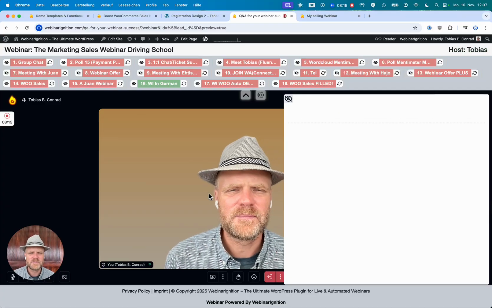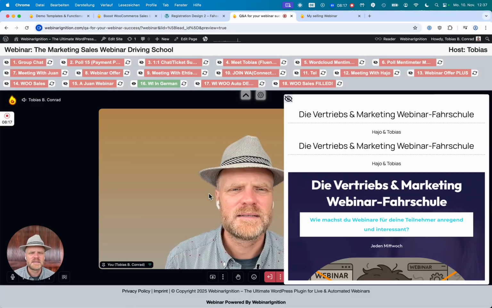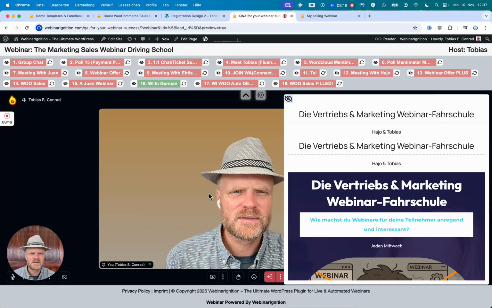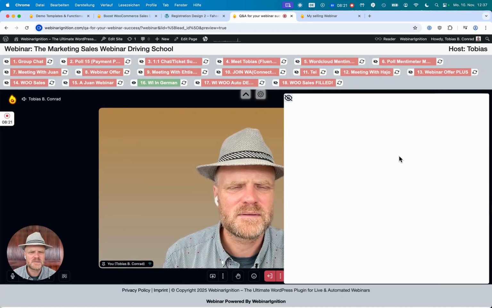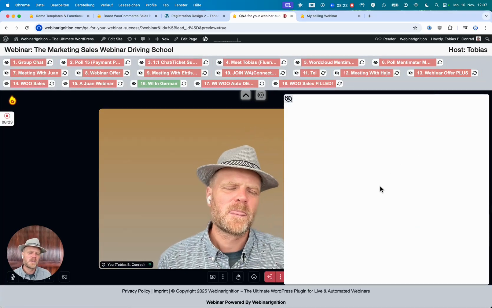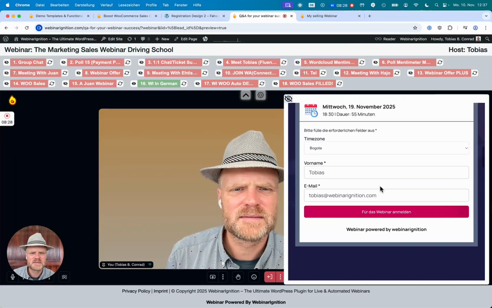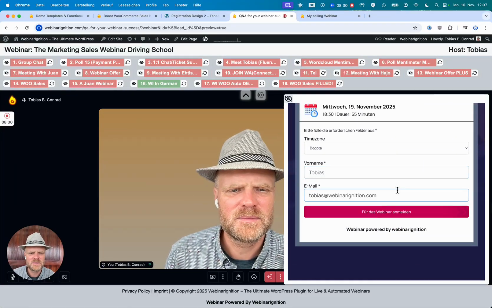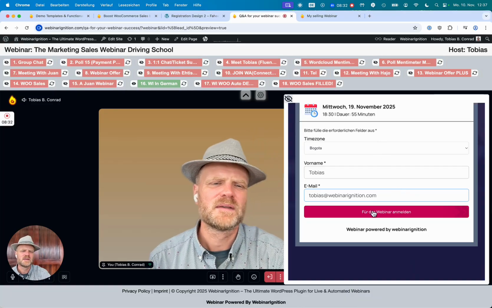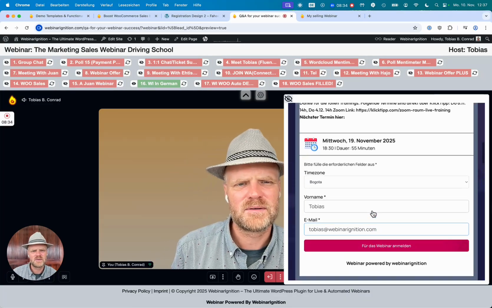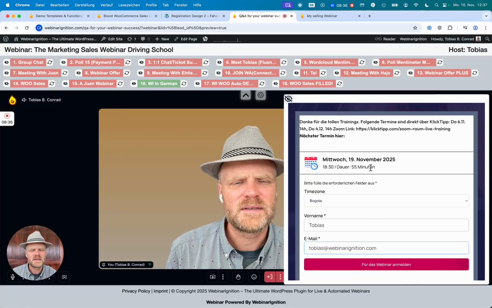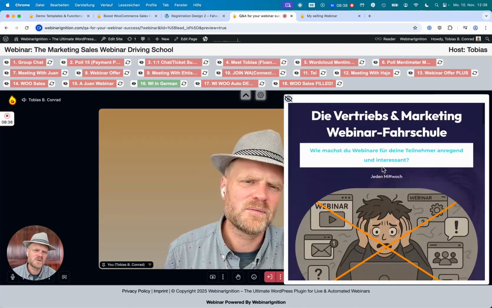So that's in the overlay. And here you see the one-click registration. It's already there. And then it's filling out the name and the email address. And here you see my name and my email address is already autofilled. And I just have to click register if there are no other fields. See, in 9 days. So you can advertise other webinars.